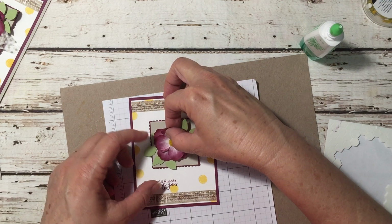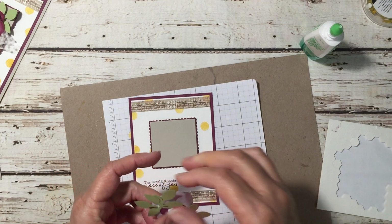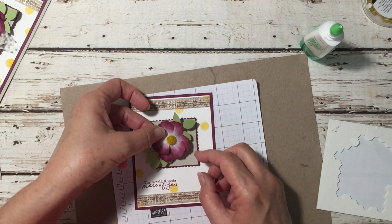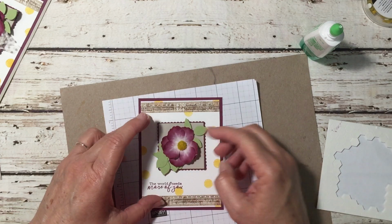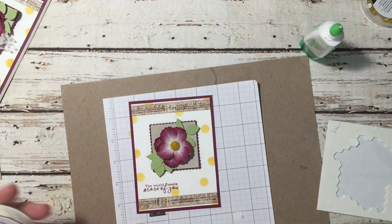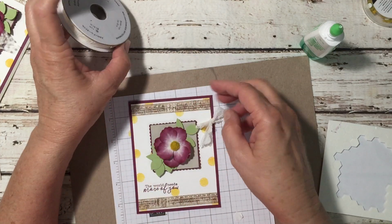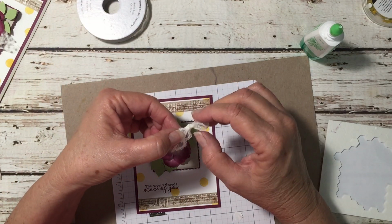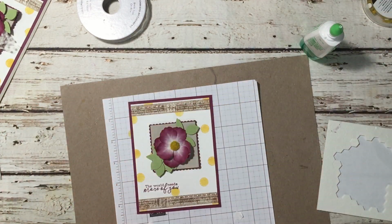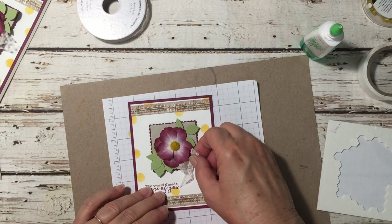We're going to put that right there, and we're going to take off our backing. Not sure that I like the way that is, so let me see if I like that better, which I do. So we're going to put that right there. And then we just have one last thing, and I'm bringing in the scalloped lace trim that is in the Free as the Bird suite. And I've already pre-tied a bow, and I am going to use a glue dot and put that glue dot right on there, and we're going to put it right here in the corner.